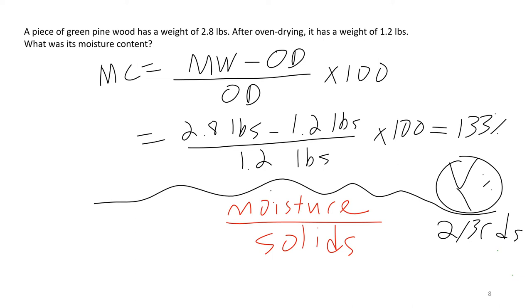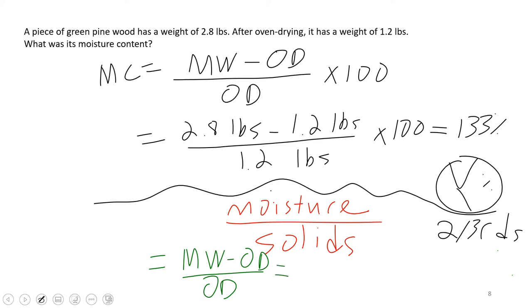And so we take a human body, we weigh it, and then we oven dry it, and then we weigh it oven dried. Oh man, this is getting very grim all of a sudden, isn't it? Anyway, we want to be able to measure the weight of the moisture in the human body divided by the weight of the solid material in it. So we need to apply the formula MW minus OD divided by OD. I'm just going to use the fractions here. I don't actually need to use the units for pounds or kilograms, whatever units you might be using for weight or mass, because those would cancel out anyway. So, if the fraction of a human body being 2/3 water, the overall MW, the moist weight, would be 1.